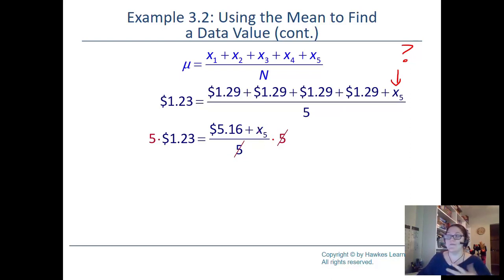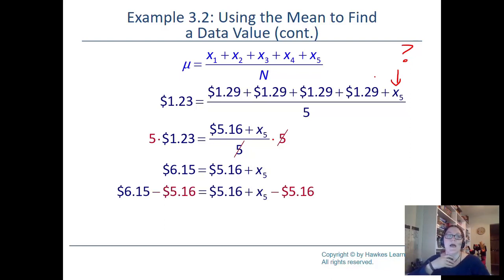So I need to get rid of that divided by 5, and the opposite of division is multiplication. So I'm going to multiply both sides of my equation by 5, because what you do to one side of the equal sign, you do the same thing to the other if you were trying to solve. Over here, when I combine like terms, I did not need to move anything across an equal sign, so I didn't have to worry about doing something to both sides. Okay, so you should get $6.15 equals $5.16 plus x, our unknown. I'm going to subtract $5.16 from both sides, so in this case we get this to cancel, leaving me with x by itself, and we get 99 cents equals x sub 5.